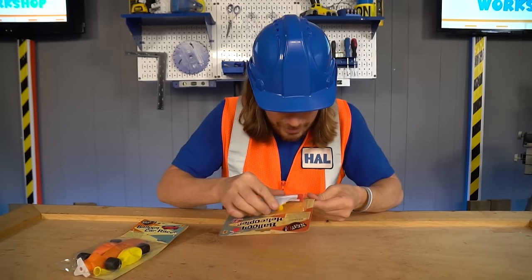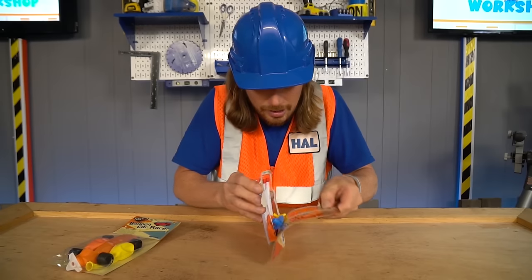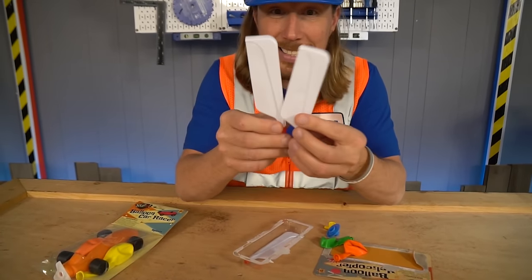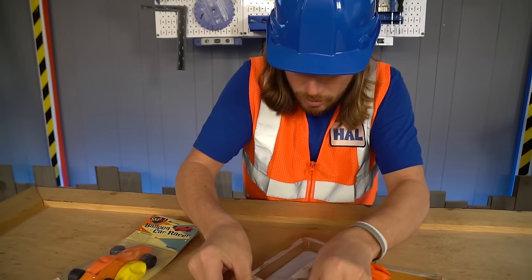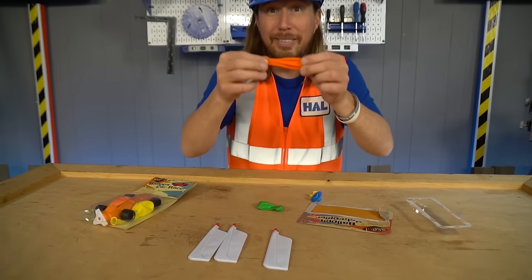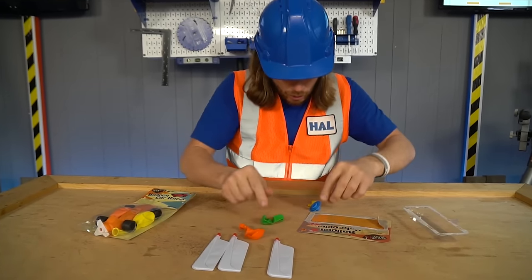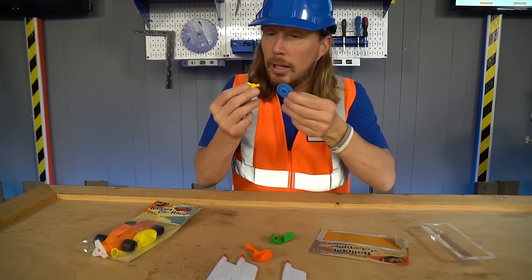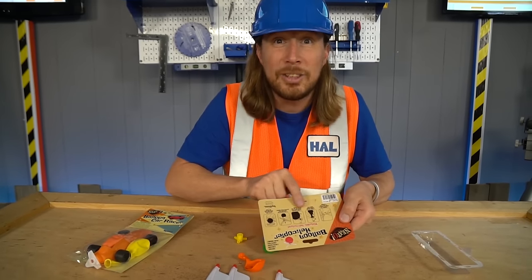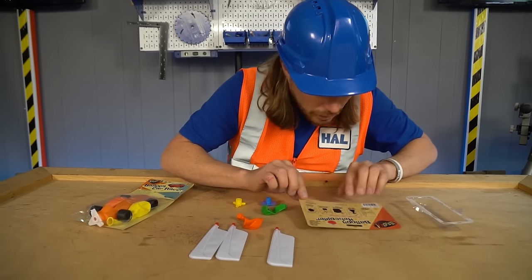Oh, all right, so let's open this up and get our pieces out. Oh, let's see. Wow. Look, we've got our blades. Those are cool. We got 1, 2, 3 blades. Oh, and look, we've got balloons. There's an orange one and a green one. Ooh, these are kind of cool. I wonder what these are for. Let's look on the back. It has instructions. Always make sure that we read the instructions.